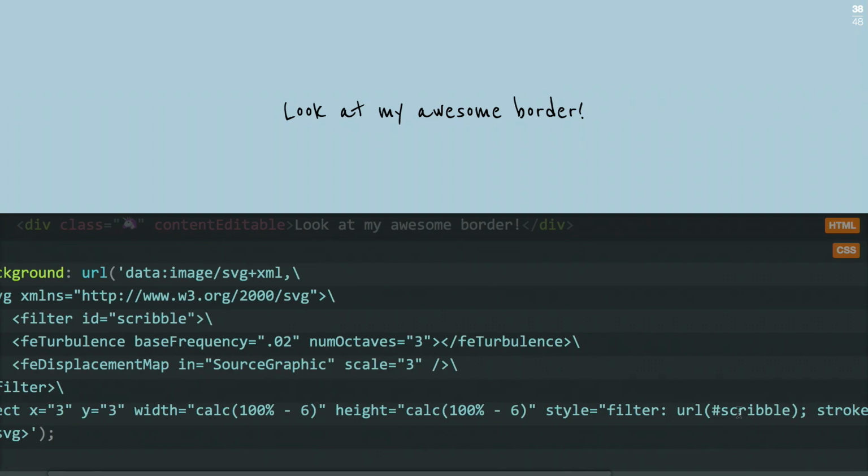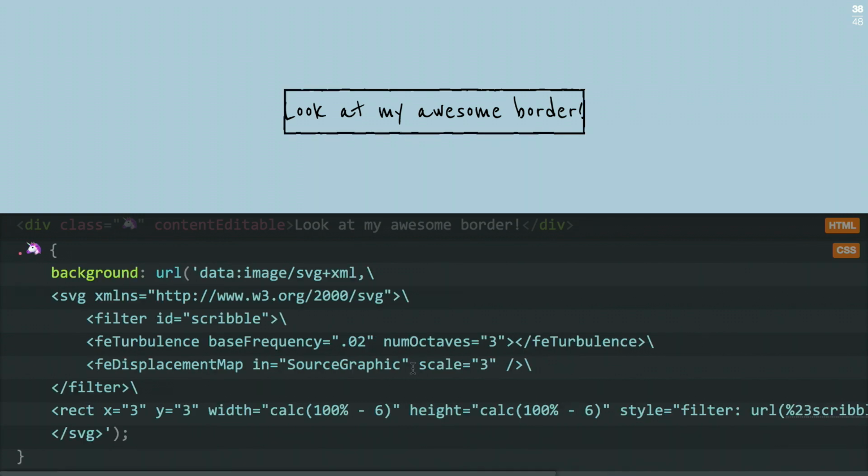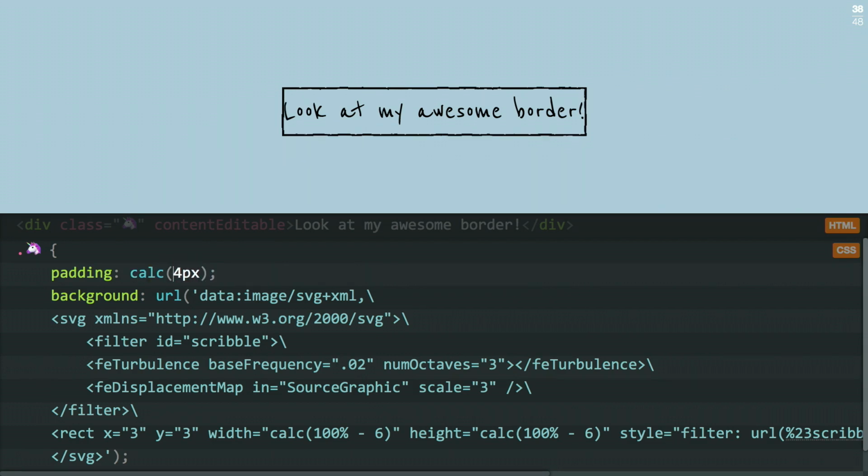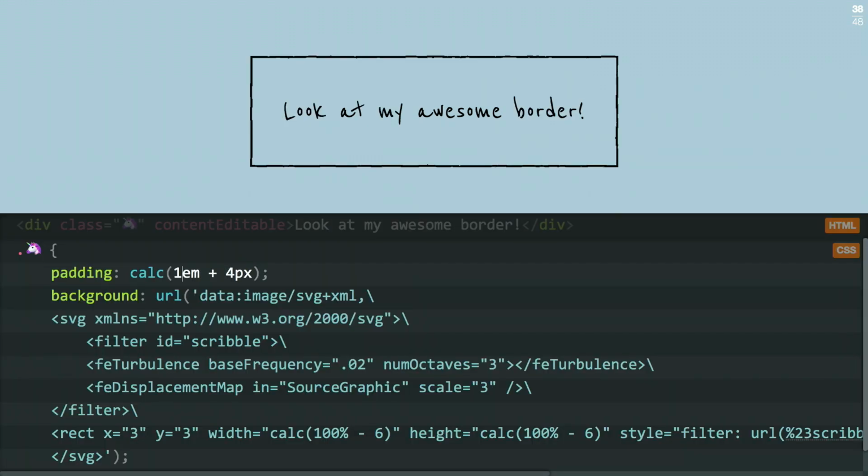Where are they? There we are. Yay. And we also give it a padding. So let's give it a padding. Maybe too much.